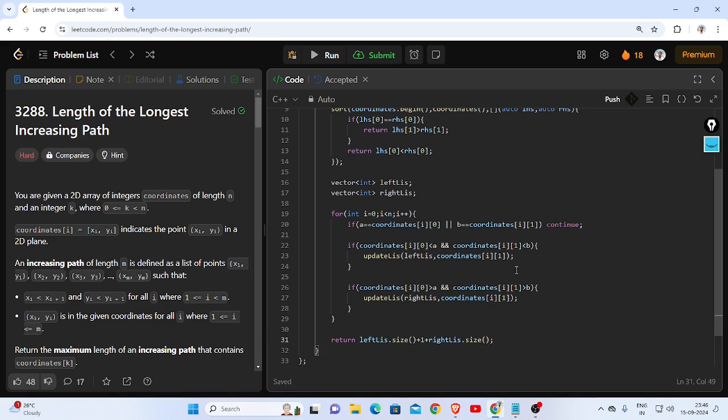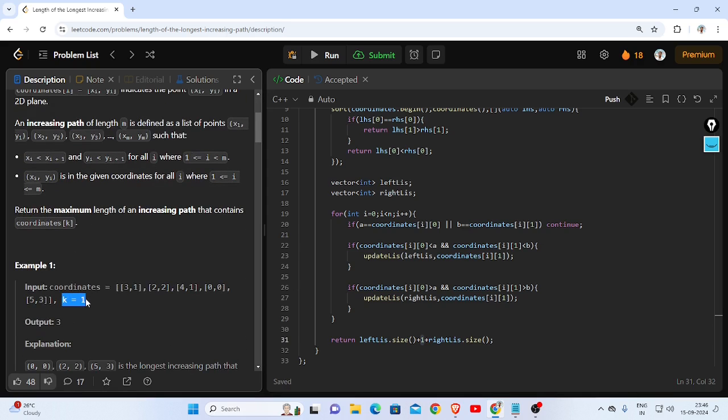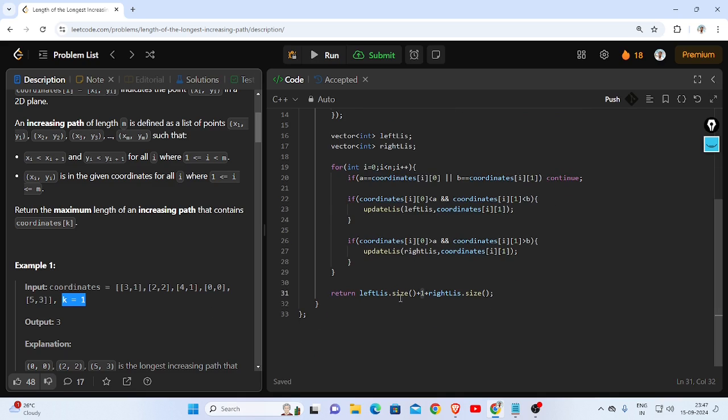Why plus 1 here? Because the value that we found, the value that needs to be included in the question itself, that's what we do the plus 1 for. Now I'll create, actually this will be a void because this will be updating the LIS based on the binary search. I'll do a binary search, by the way.